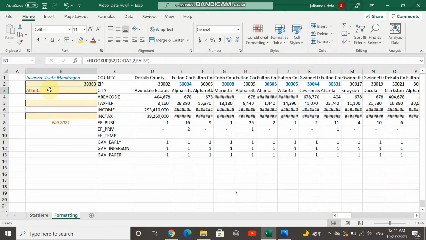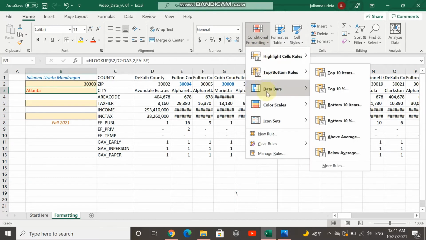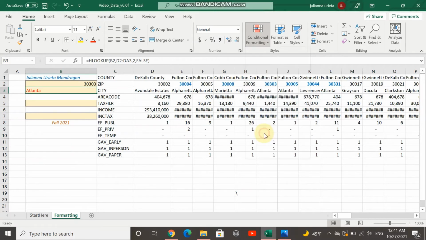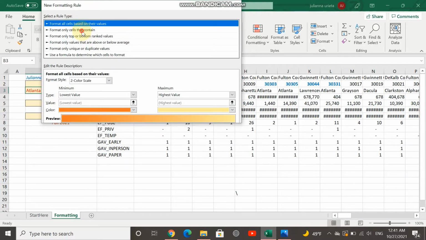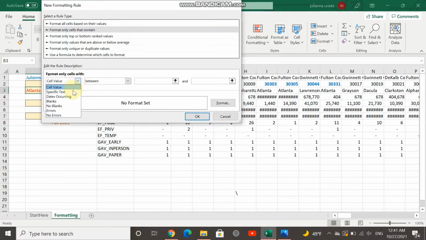Okay, I want to do this one more time for a different zip code, so I'm going to head over to Conditional Formatting, New Rule, Format Cells That Contain Specific Text, and then I'm going to do, let's say, Alpharetta.